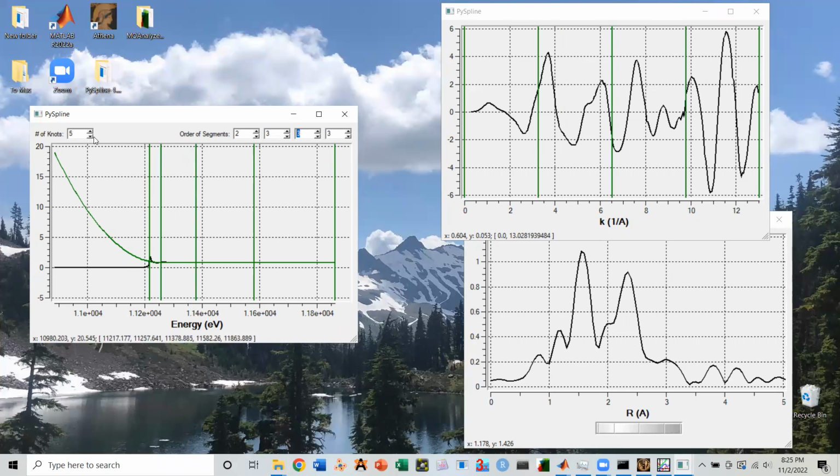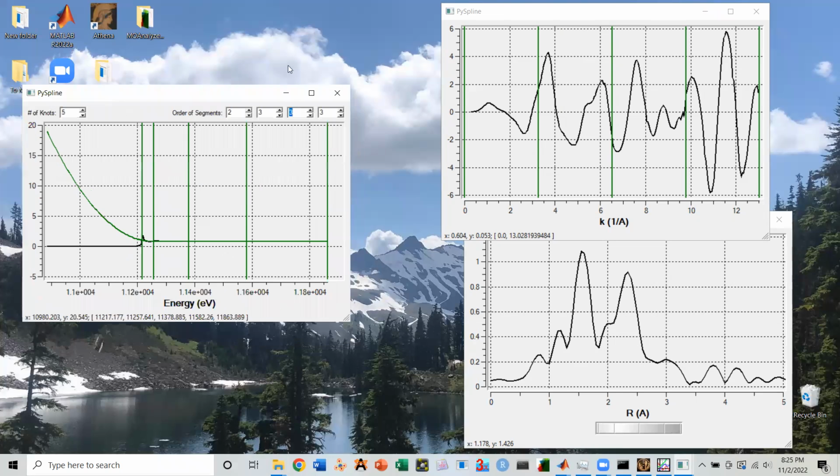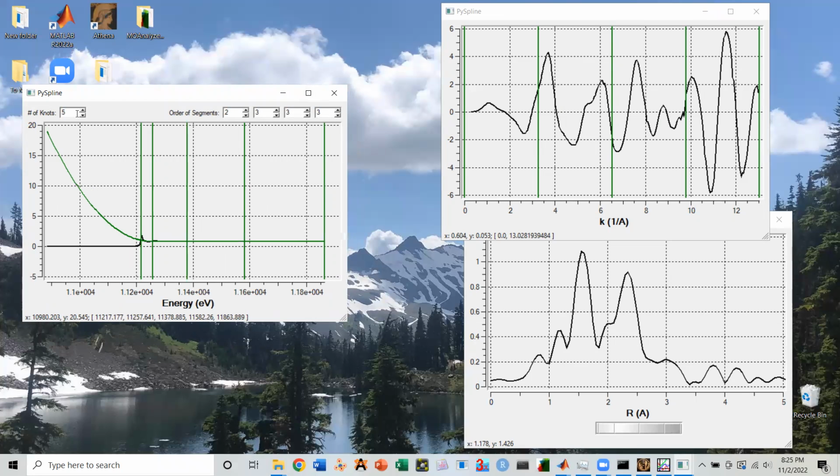Don't add too many. I've splined K of 18 data before, and I think I was able to do it with 4 segments, maybe 5. But you definitely want to use as few segments as possible. You also want to basically keep the polynomial order to 2 followed by however many 3s you have. When you start increasing the polynomial order, you're increasing the chance that your polynomial will start canceling out the oscillations in your XAFS.